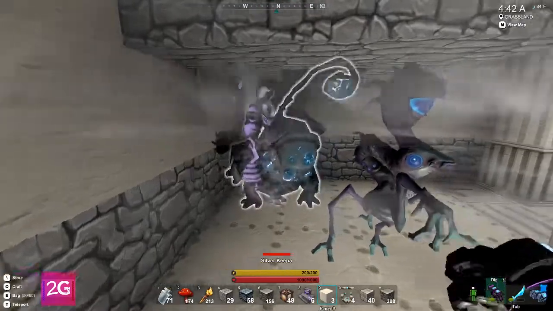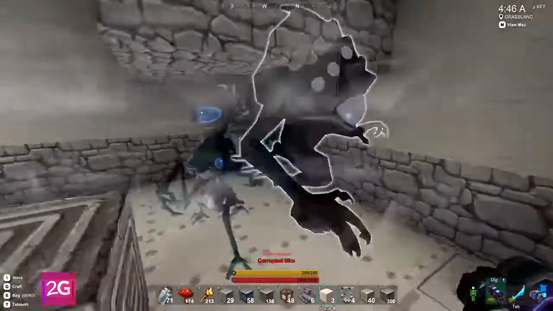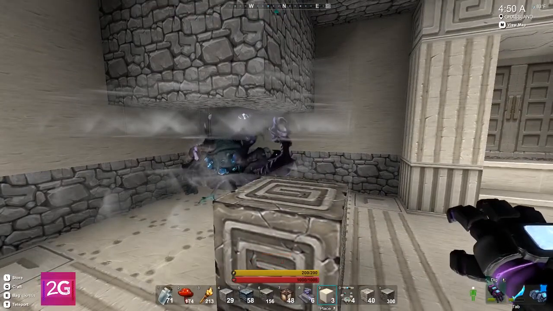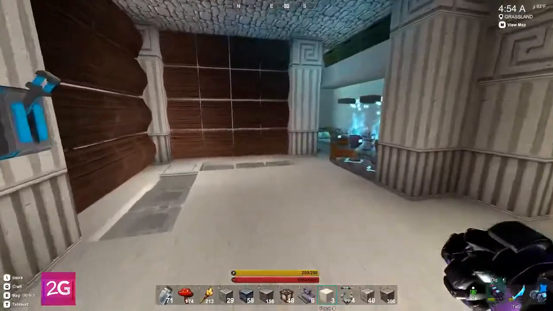corrupted chizards in there. I think they're standing on top of each other. A thing, a miru, and 1 keepa. So we got 4 to 5 creatures in there, which is really cool. One of them being a thing which drops recipes.